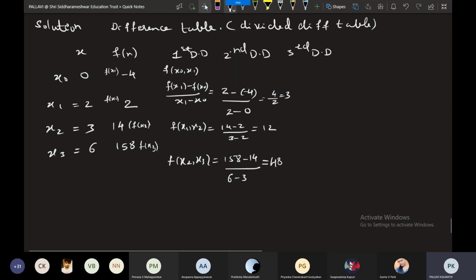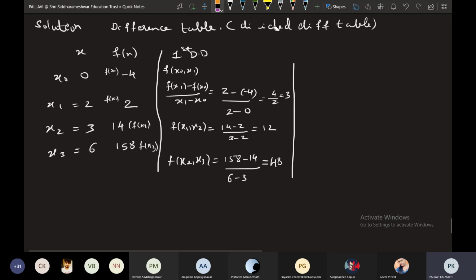So what can we do for the next value? The first difference I have written in detail with the formula. For the next differences, I'll put one line here. This is what I have done for the first difference. Let me erase this. Now right here, the second difference, second dd. Okay, so what is the second difference formula? Again, second minus first one.